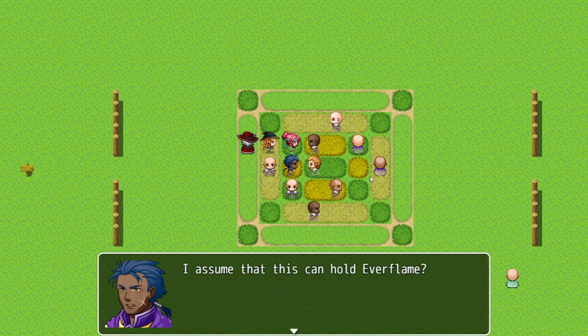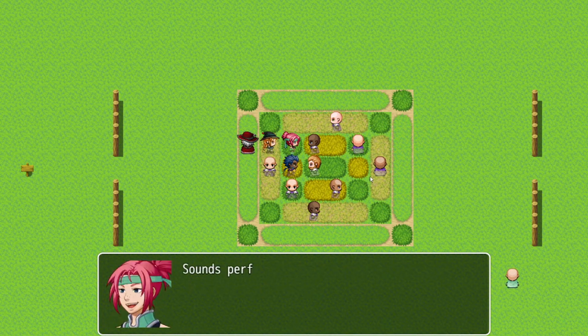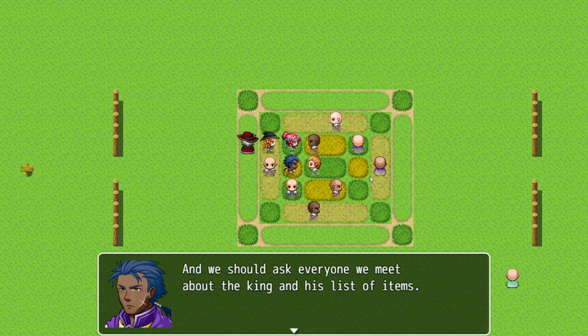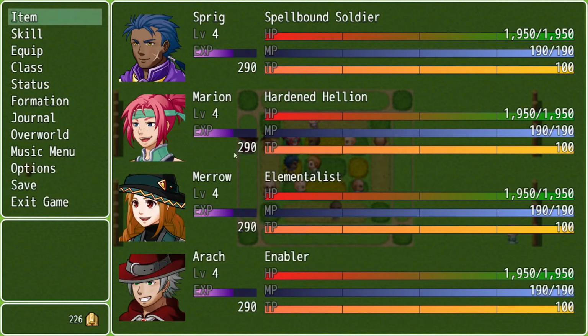Thank you, Samos. I assume that this can hold Everflame? Yes, it is made from a very enlightened fireproofing material. Sounds perfect. Let's go get some Everflame! And we should ask everyone we meet about the king and his list of items. A new main quest has been added to your journal.